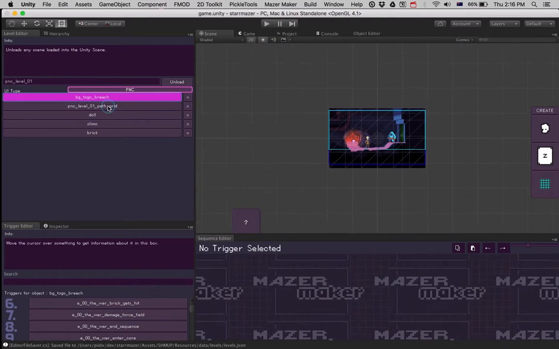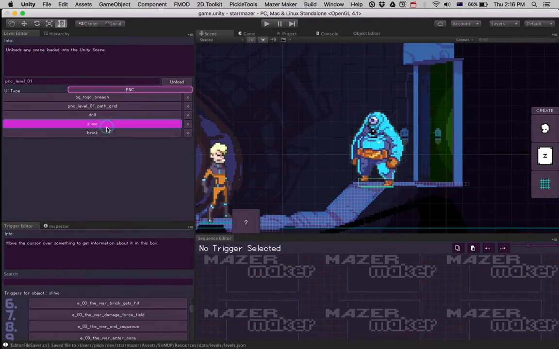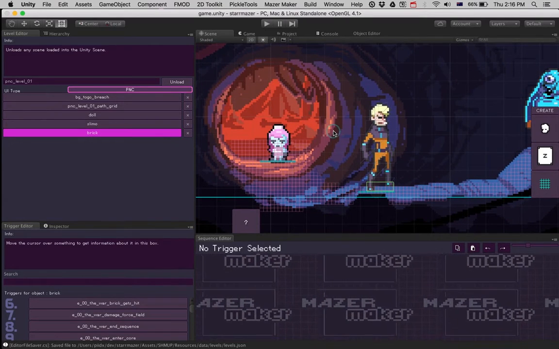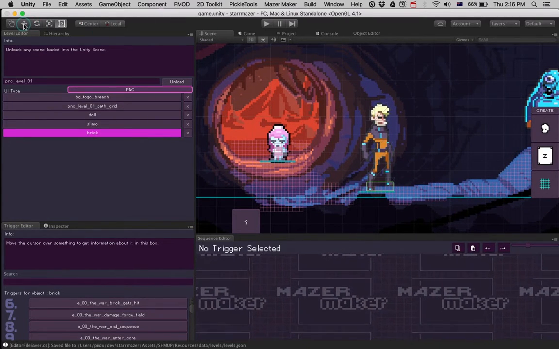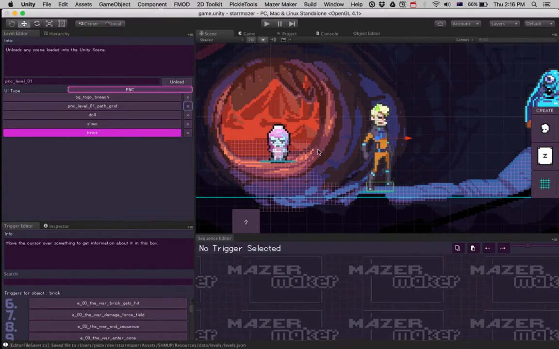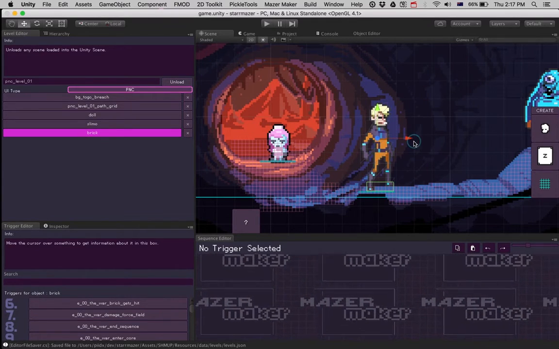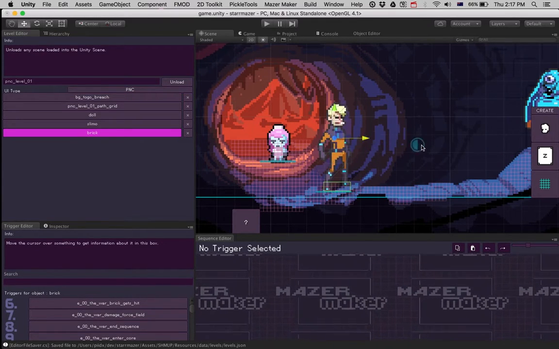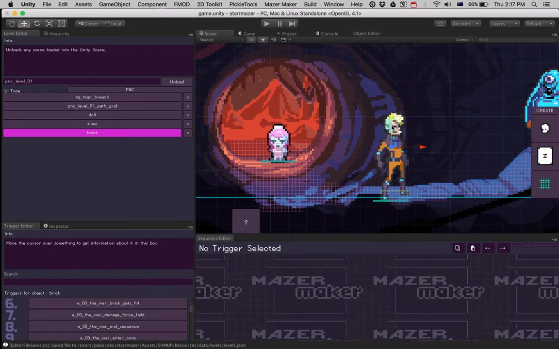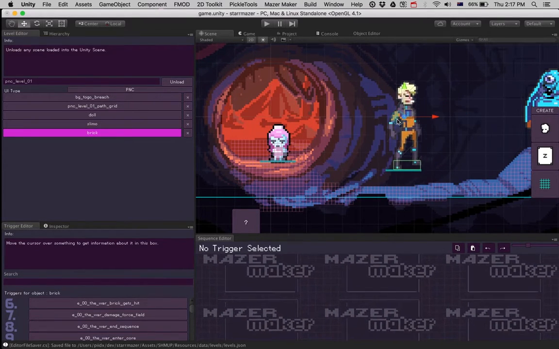I can also go ahead and select any of the objects in the level by clicking on it, and I'll get a view of that object specifically. If I want to move an object, I need to use this move tool that's built into Unity. I click on this cursor over here, and I'll get this locator, which allows me to move Brick. I can grab the arrows to move him in a specific direction. Or, if I want, I can grab this blue box in the middle and move him by freehand.